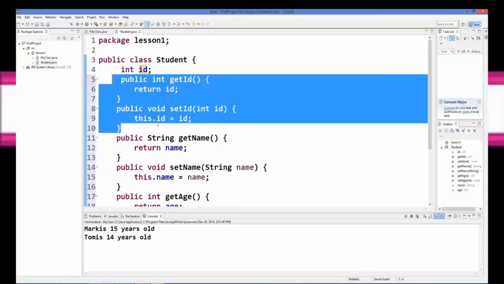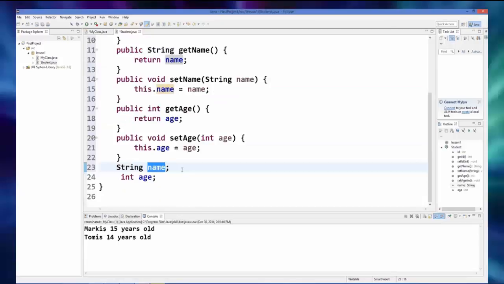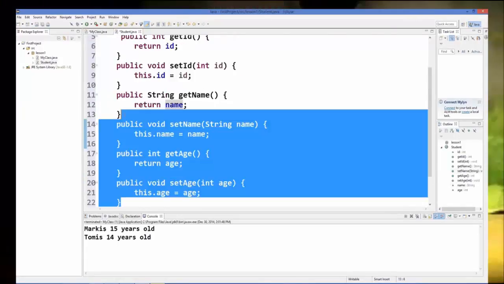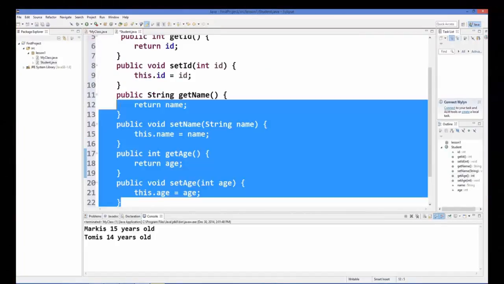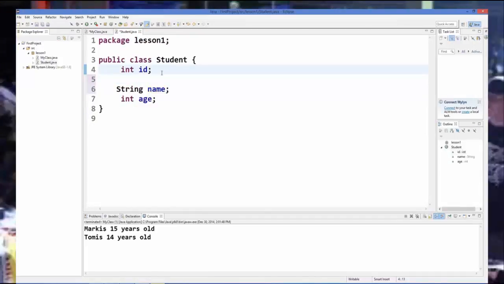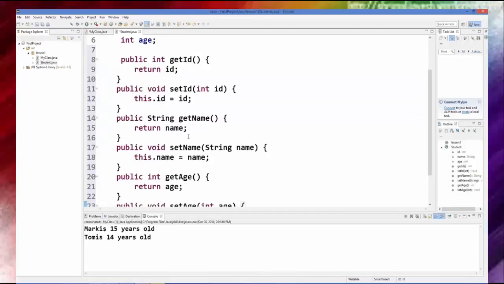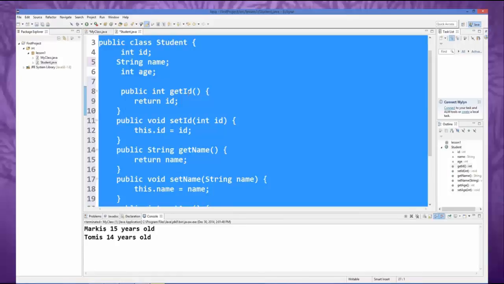This is important because we don't want to give access to our variables to some other user which is unknown to us, right? Now we have generated these getters and setters in between our variables, so we can just cut these and paste them here.